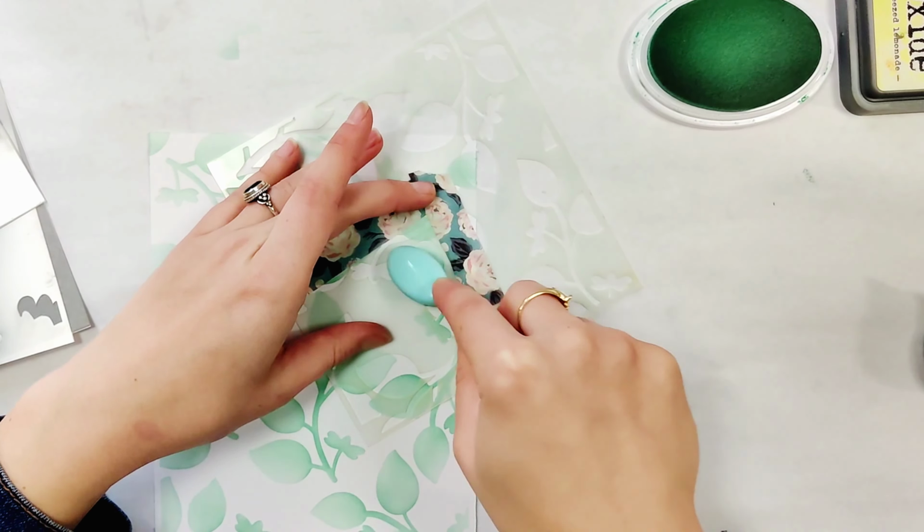I am purposefully not applying my ink as one solid color. I want some lighter areas and some darker areas. I've been trying to make the stem area darker, and then different parts of the leaves get a little bit lighter, and it just creates this really soft look that I am loving.